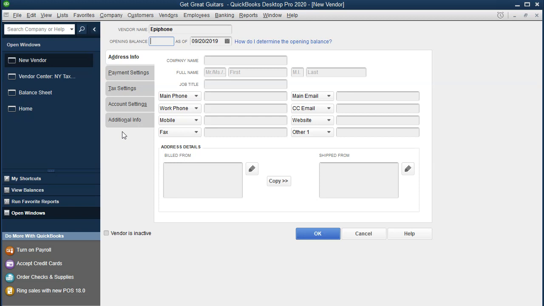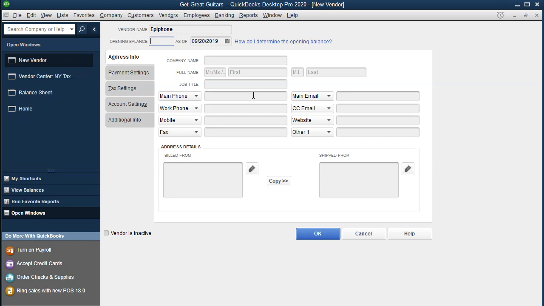Now, with the vendors, we want to set up all this information that's going to be necessary for the current vendor, especially the ones that we do a lot of business with, like the large vendors, the people we purchase our inventory from, such as Epiphone here, as we purchase the guitars from them. However, for many vendors, we're not going to need to populate as much of this. For example, if we pay the utility bill or the phone bill, we probably don't need their main phone number, mobile number, fax number, and even their address typically. We might want to put that in there, but it's not as important as with the customers, because obviously we want to be in contact with the customers, set them up, and give them our newsletters and all that kind of thing. So here it may not be as important to fill out a lot of the other activities.